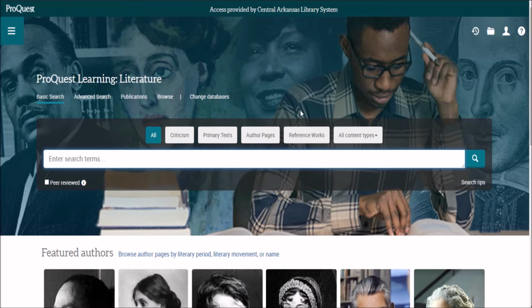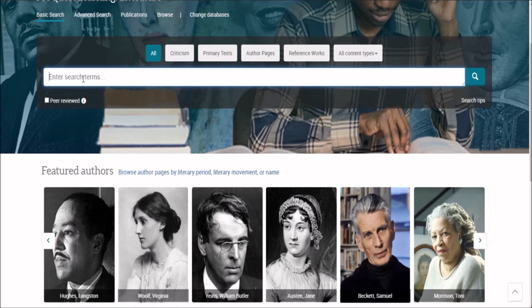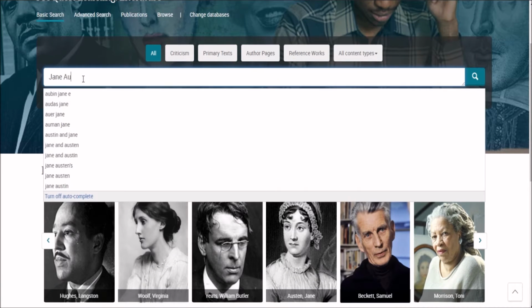But now that we're here, this is what the website looks like. You can see up here we've got a bunch of different options. I always recommend using basic search unless you're needing something really in-depth for an academic paper or your own personal research, and basic search isn't giving you the information that you need. For this purpose, we are just going to use basic search, but as you can see, you do have advanced search options as well as publications if you want to search publications that are authored by a specific person. For this point, I'm going to go ahead and look up Jane Austen. I'm going to hit enter.